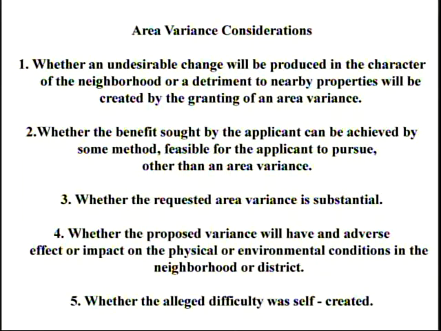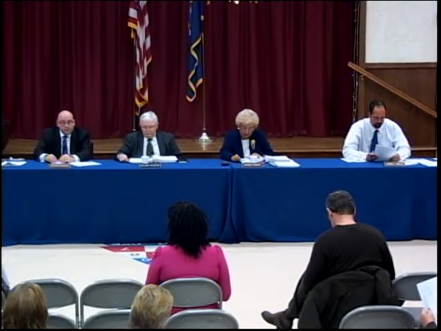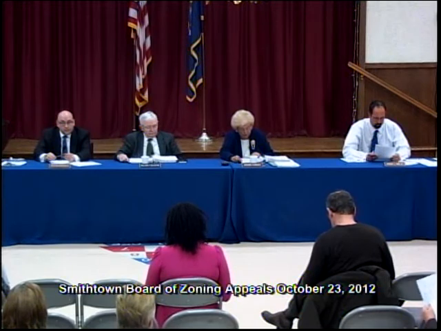The statute requires the board to balance the interest of the applicant and those of the neighborhood or community. This statute further requires that the board shall grant the minimum variance it shall deem necessary and adequate, and at the same time preserve and protect the character of the neighborhood and the health, safety, and welfare of the community. The board has the power to impose reasonable conditions for granting variances. Special exception applications are different than area variances. When we have a special exception application, I'll explain the difference.